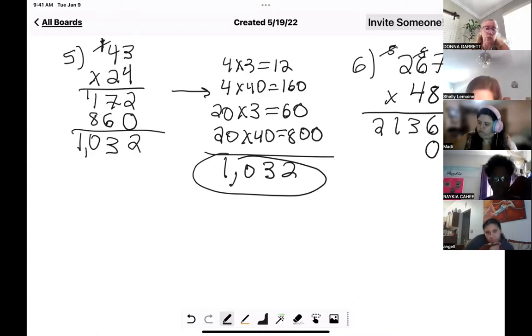See how I used the 5 and the 5 already? I'm going to cross them out. That's what I mean by crossing them out. Now, whatever number I put on top is for my multiplying by the 4. 7 times 4 is 28. Six times 4 is 24, plus 2 is 26. 4 times 2 is 8, plus 2 is 10.